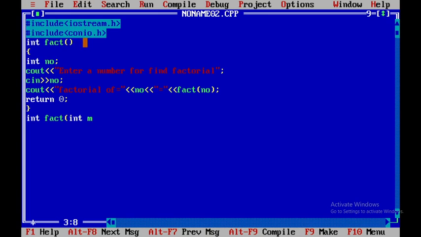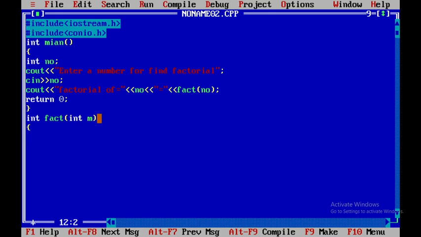Here I have declared the main function first, and the user defined function second. The main function is over. Whenever you write a program with the main function as well as a user defined function, the compiler will read the main function first, and only after that will it read the user defined function.